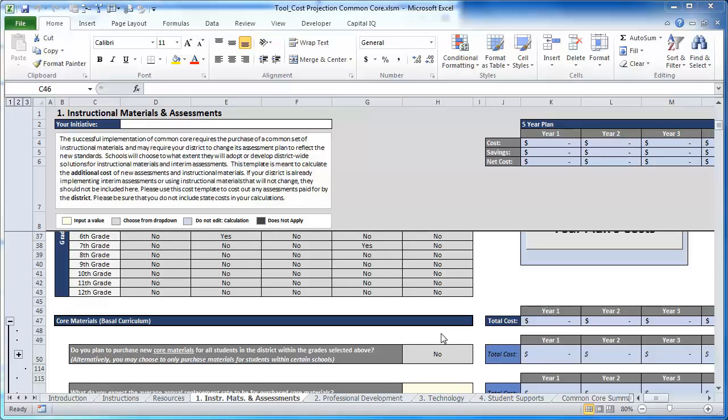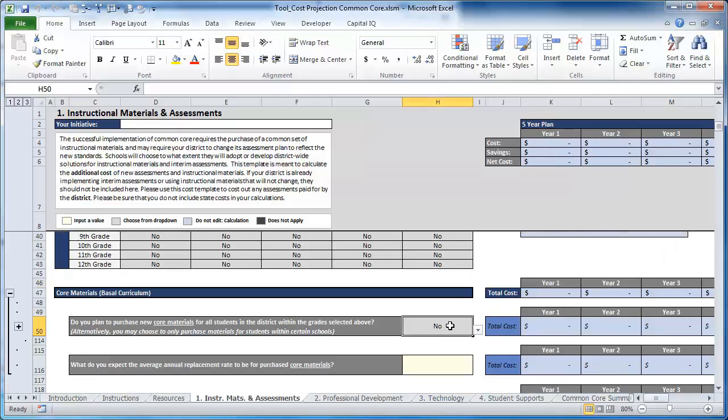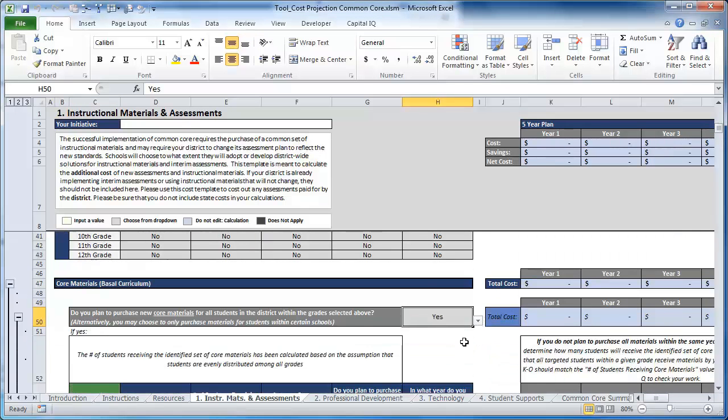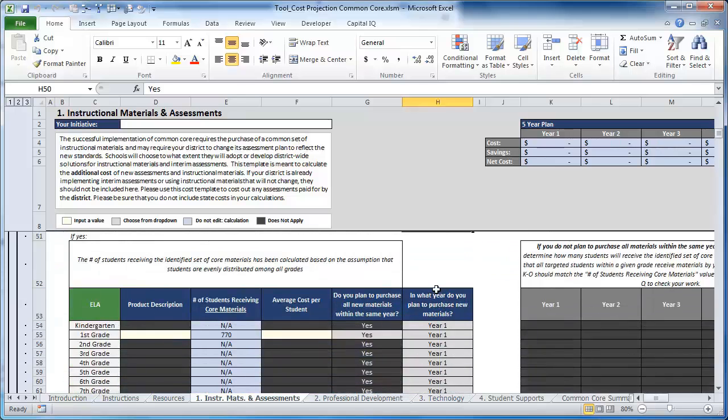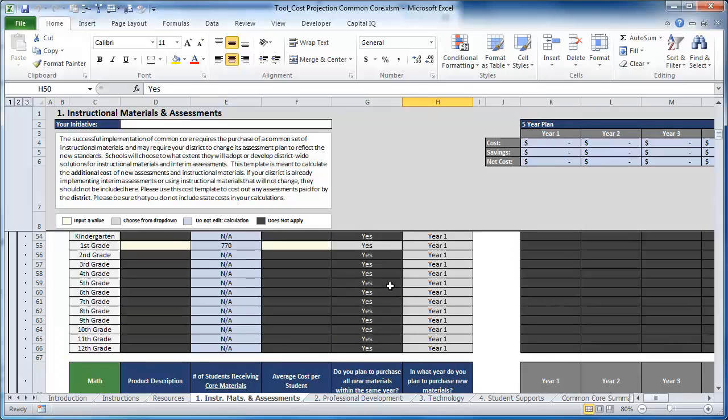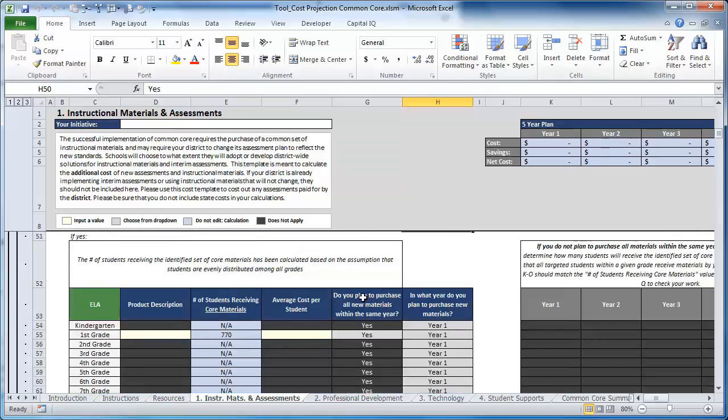After creating your plan, you will see various questions appear that correspond to the plan that you've created. Your next step is to move through the tool, answering the questions as they pertain to your district. Your answers will cause various cost tables to appear. You will notice within these cost tables that only certain cells are highlighted for inputs. These rows correspond to the plan that you created at the beginning of the tool. You may ignore the shaded out rows.